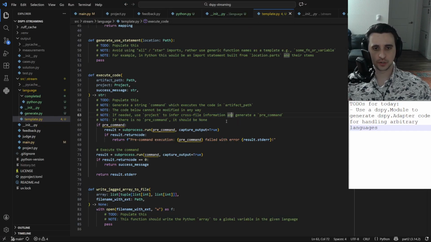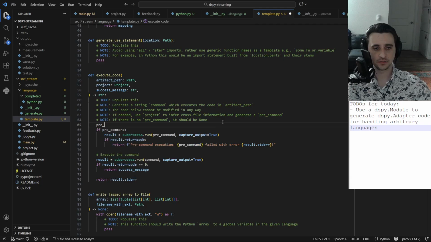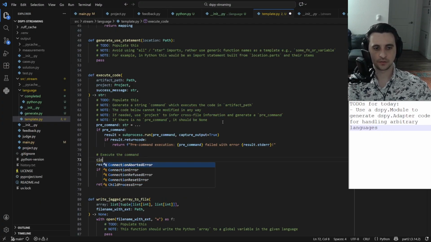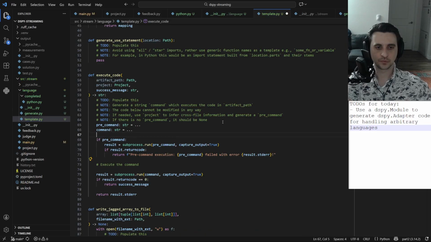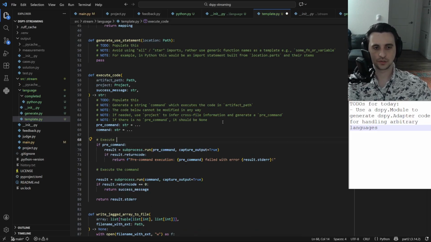So I can do what? pre_command: str equals ... Huh. So command, okay, equals ... Okay, nice. So then I can do execute the pre-command.